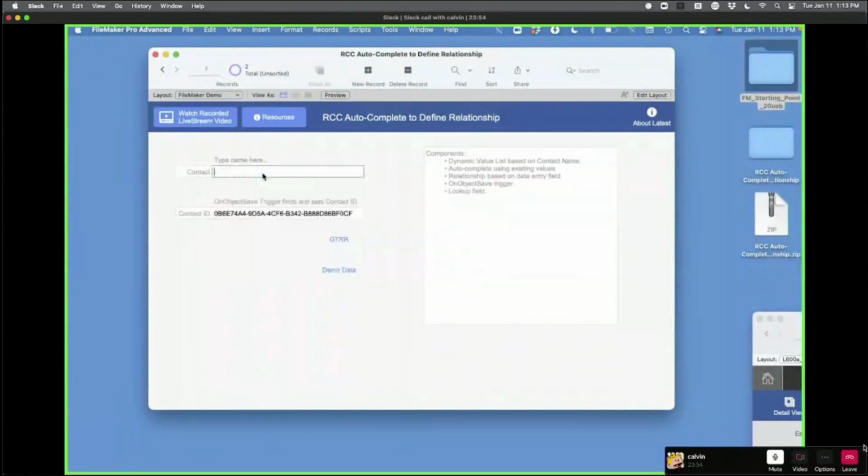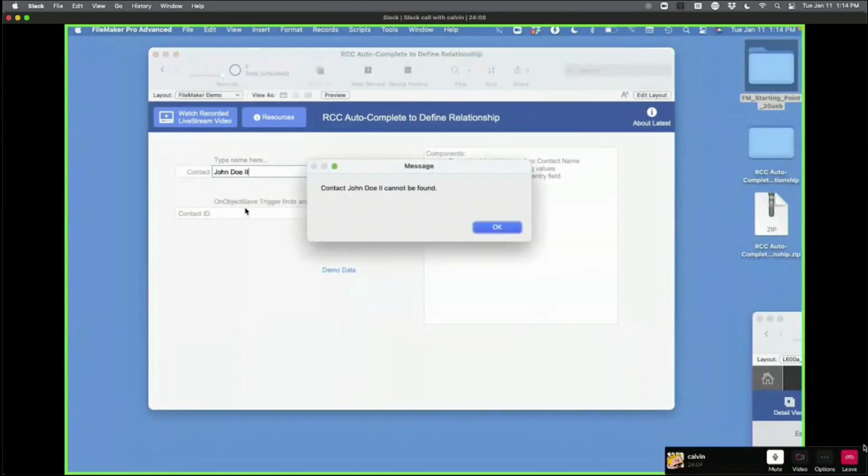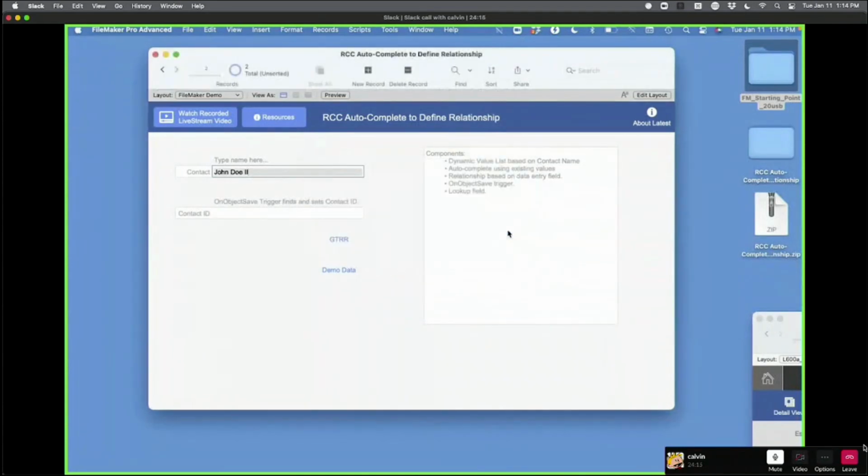But what the autocomplete does for us is it ensures that we type it in correctly, or type in a record that can be found. Now, let's see what happens if I type in something that's not in there. So I'm going to type in John Doe second. It tells me contact John Doe second cannot be found. I'll say OK, and it selects everything so I can try typing that in again.